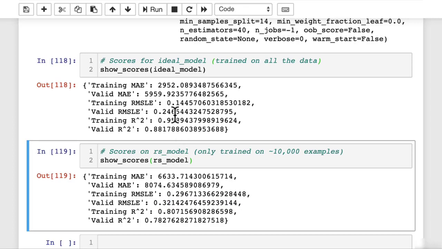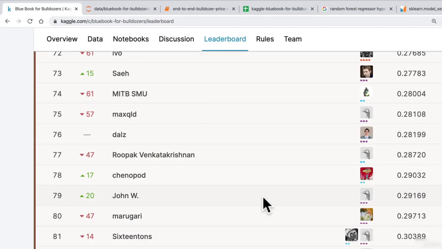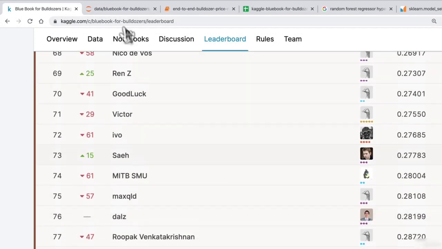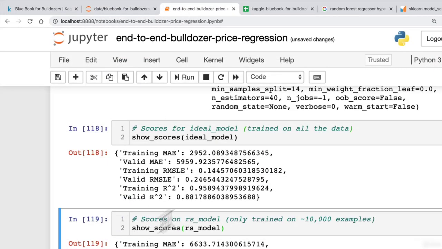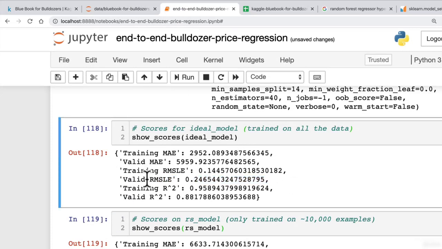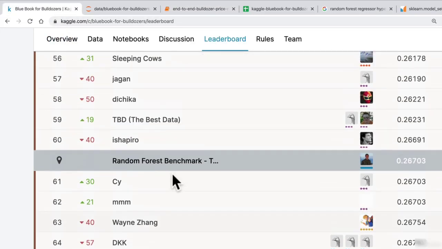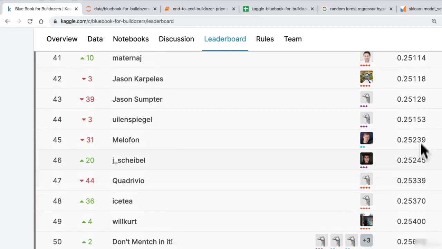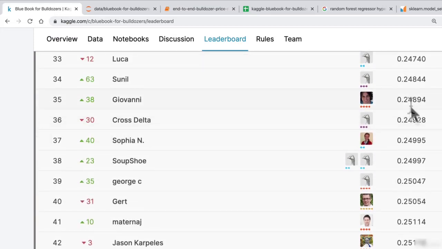So that's pretty damn good. We were already doing well on the Kaggle competition with our original model. Let's see where our new and improved one, our ideal model, gets us. So we're looking at this here. Valid root mean square log error, 0.246. Where does that get us on the leaderboard? 0.246.